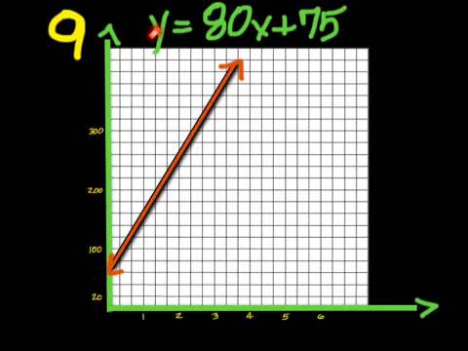The equation for 9 is y equals 80x plus 75, and I went by 20s on the y-axis. Your graphs could be a little less steep than mine. Yours could even be steeper. It depends on what you made your scale. On the test, I may even make a scale for you, or I could give you a blank graph and you would have to create a scale. Then I would go through each one on that particular problem and make sure as long as your graph is consistent then you would have credit for it.